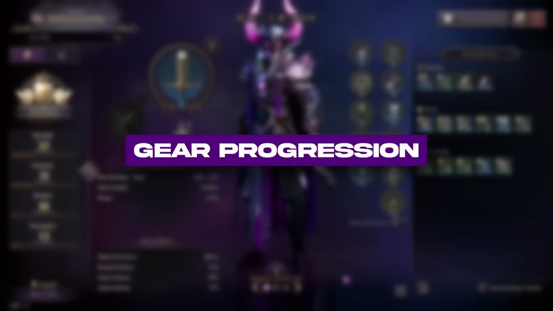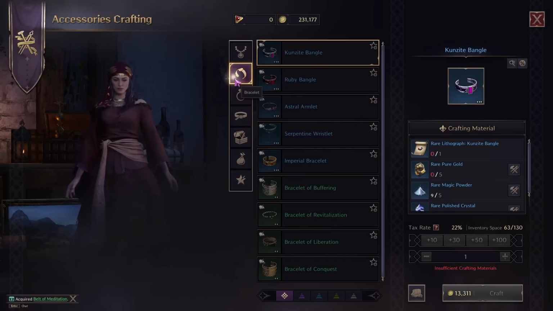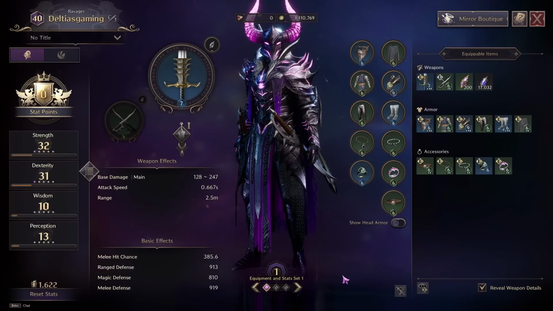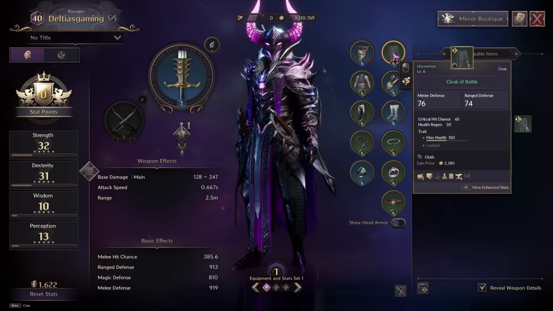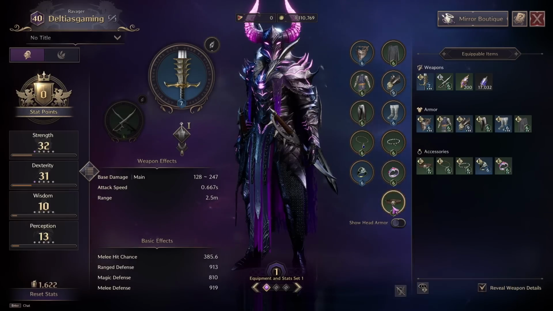So for gear, you're going to start out with commons or just whites, working to greens and to blues. Your number one priority is not freaking out about your gear overall, but getting something on your slots and then working to green. Specifically, your cloak and accessories. You're not going to have them equipped by default, so these are your number one priorities.